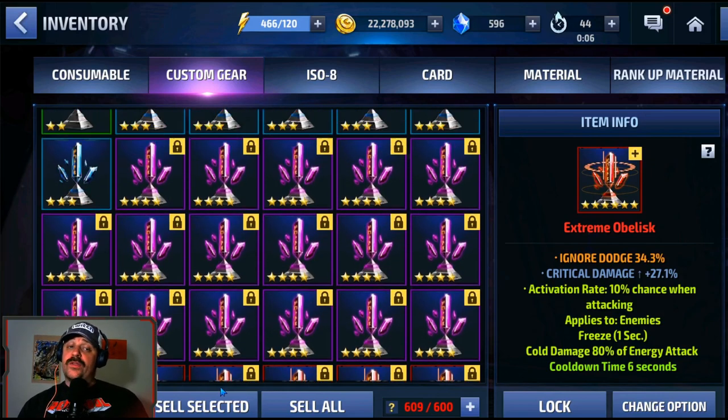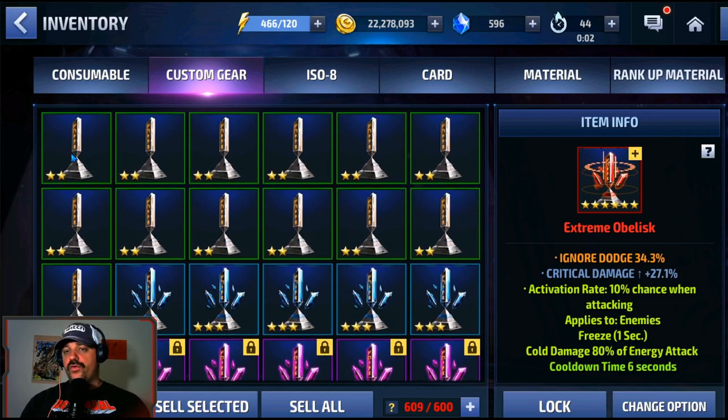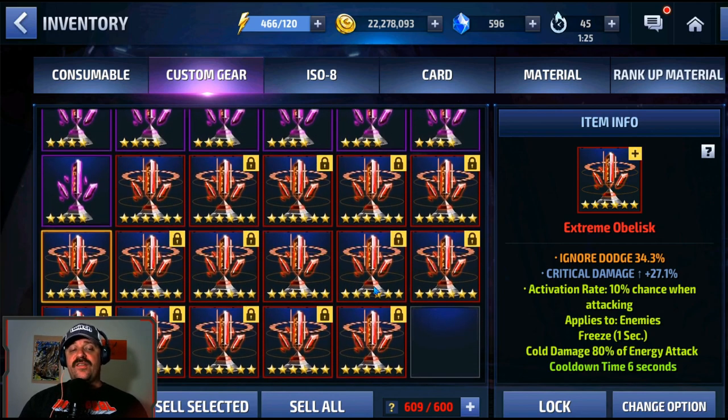You can actually start with a 1-star Obelisk and do the same process, or 2-star, 3-star, 4-star, or 5-star Obelisks, to actually get it to 6 stars. Now, once an Obelisk is up to 6 stars, how do you reroll the stats? That one's actually pretty simple.